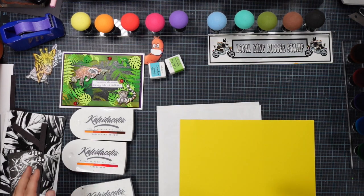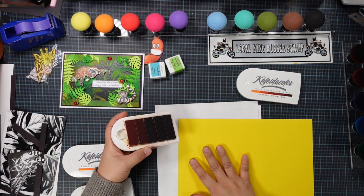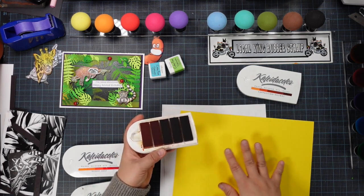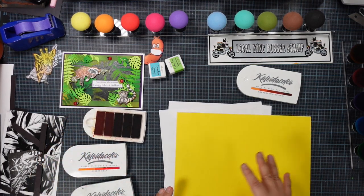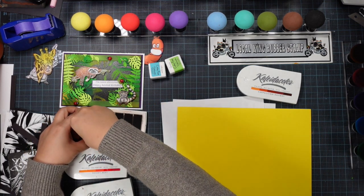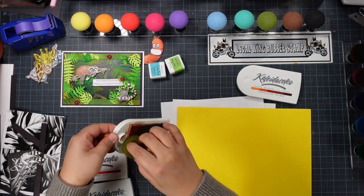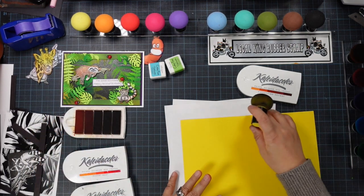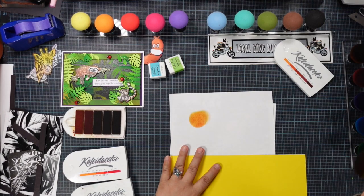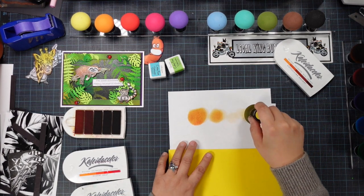Okay, so let's start. I just have a few stamps here, and then we're going to do a foundation first. You can color the whole sheet, and then you can make two cards. So I'm going to use my yellow magic mushroom, brushing like this is how I pick up ink. And this magic mushroom, when you press hard, is darker. When you release a little bit of pressure, it's lighter.